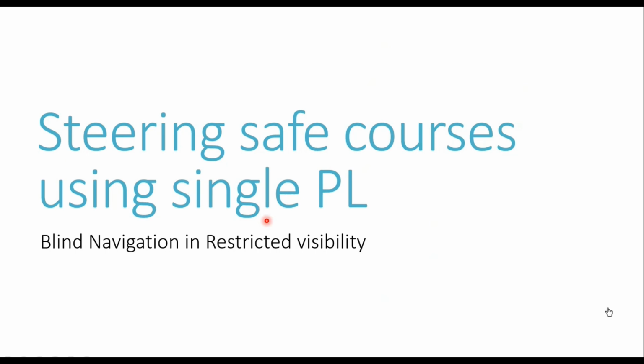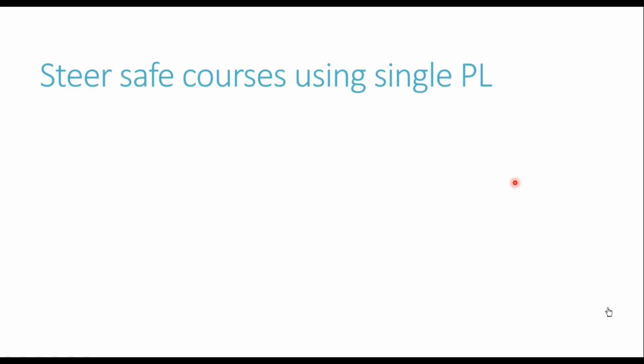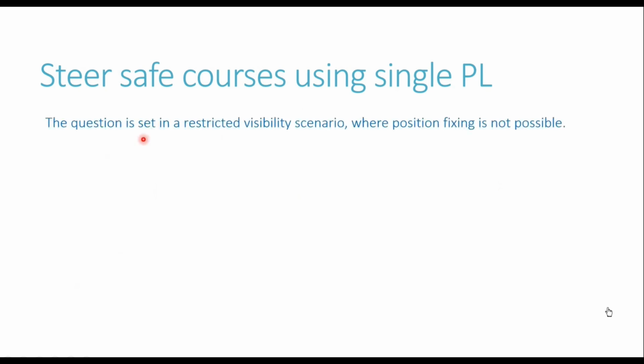This is also known as blind navigation, and this is done in case of restricted visibility. So let's see what this question actually is and how do we go about solving it. Now, before we move into the question itself, let's first try to understand what is the scenario in which this question is based. Once you understand the scenario, it becomes very easy to solve this question.